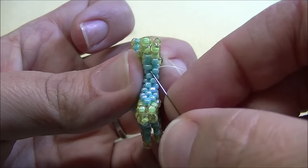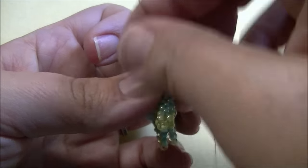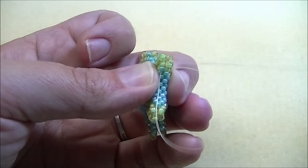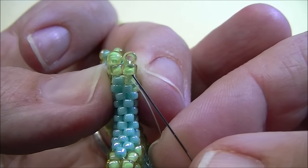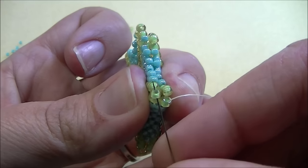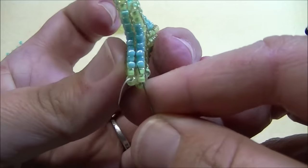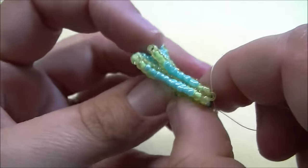After each one, I pull it tight. The biggest challenge is getting it stuck on the arms you've already completed. Once I've finished connecting the 11s, I come up through the top eight on the right-hand side, through the eight on the left-hand side — the single one at the top — and then through the next eight on the right-hand side, continuing all the way around connecting the sides.